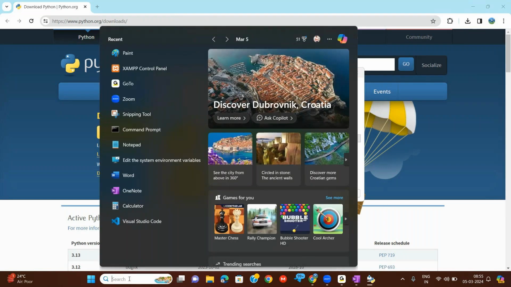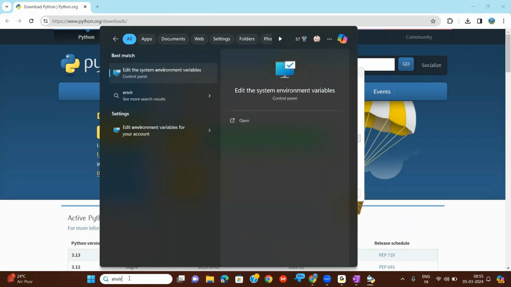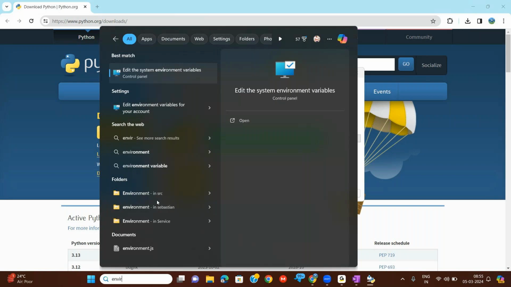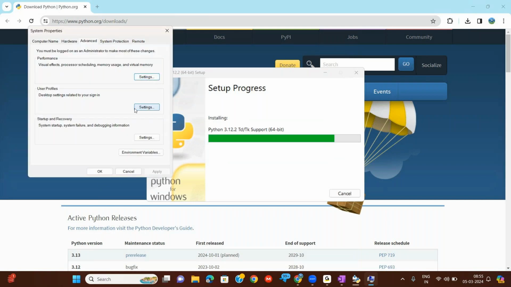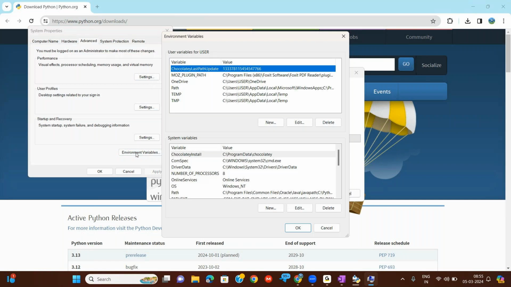So you have to search in Windows for environment variable. Here you can see Edit the system environment variables. In this there is a button called Environment Variables. You have to go to these environment variables, and in the system variables you can see there is a Path.